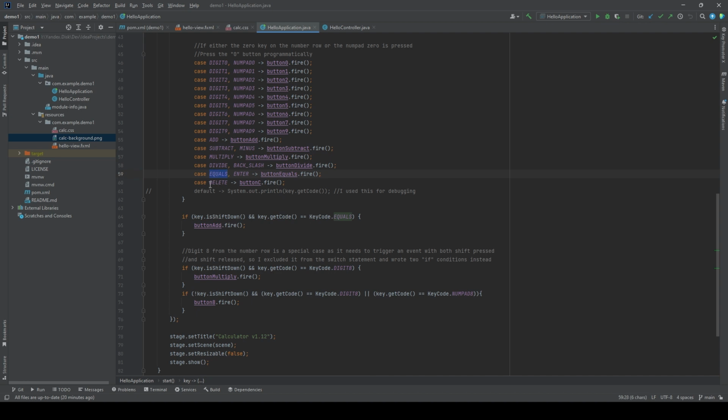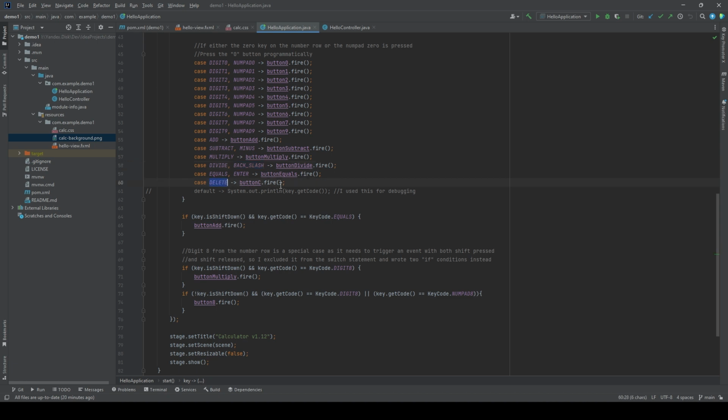And also equals, it corresponds to the equals operator near backspace on the number row. Divide and backslash, same thing. Backslash, divide is on the numpad and backslash is on the main section, but they do the same thing. I think it's the same character actually, but anyway, different key codes in Java.